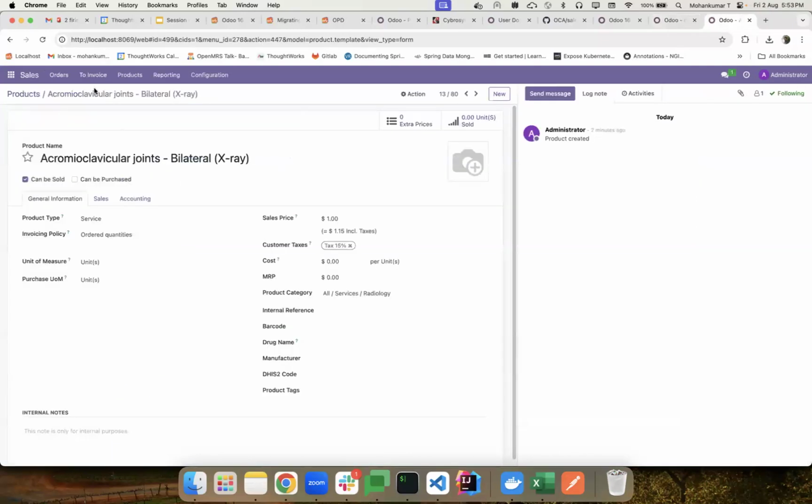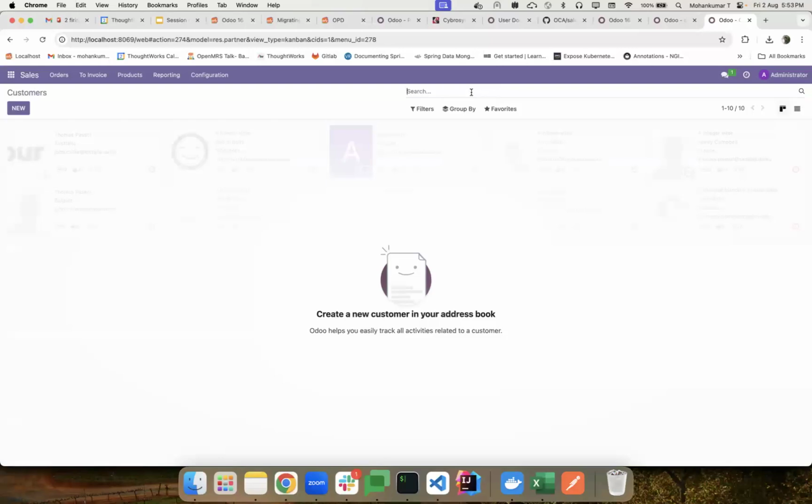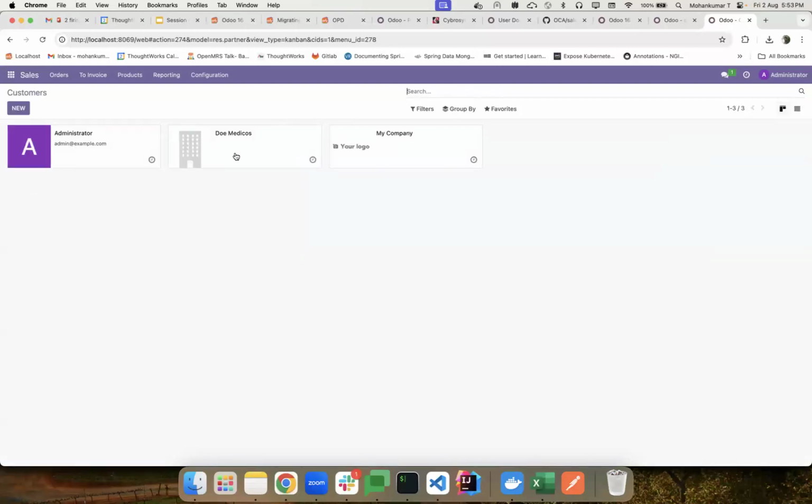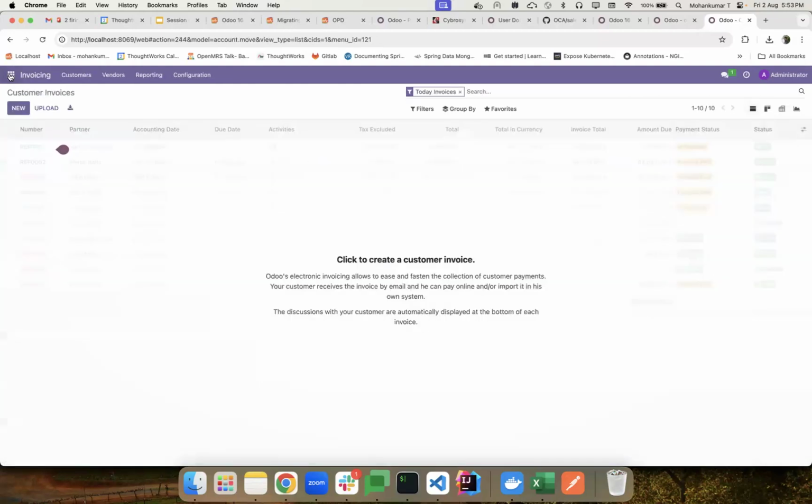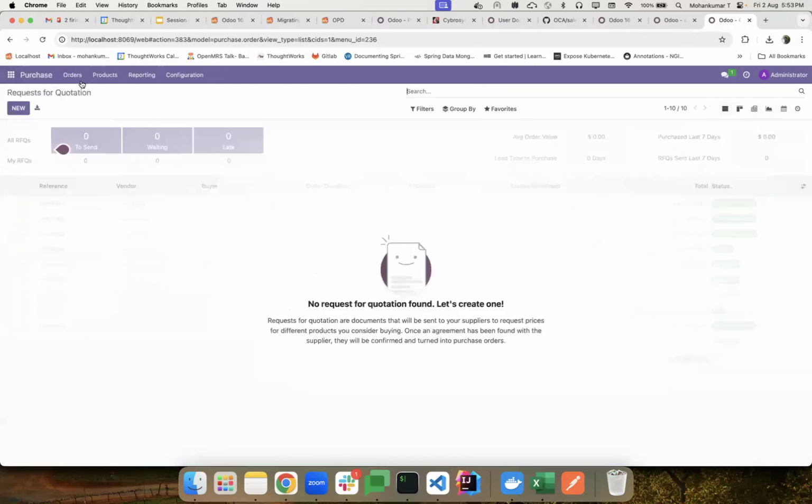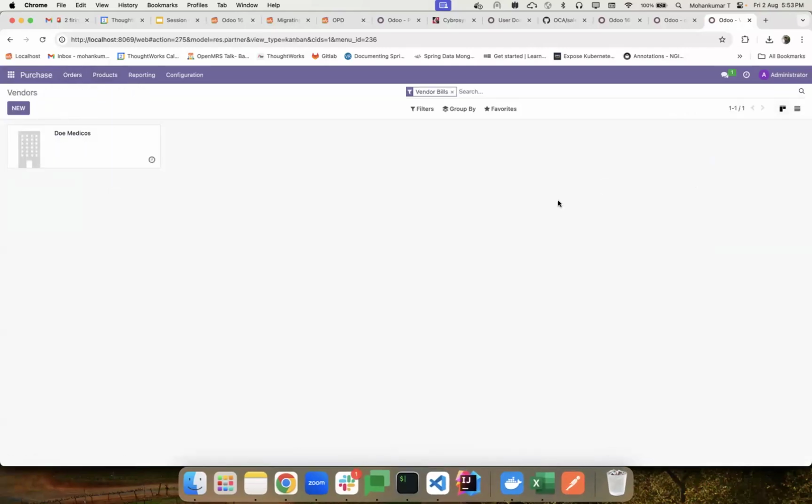Now let's quickly see. I'll go to customers. Okay, I think, yeah, we can see the supplier migrated. Maybe customer information is not yet done. Purchase, vendor, if we see, Doe Medicos that we saw in the older version is also migrated.